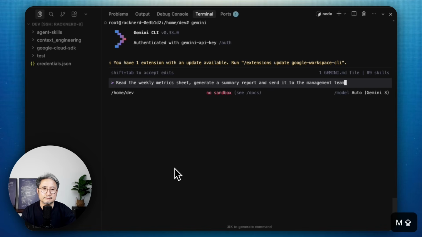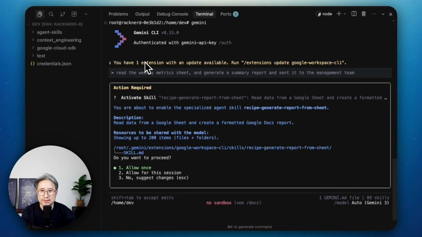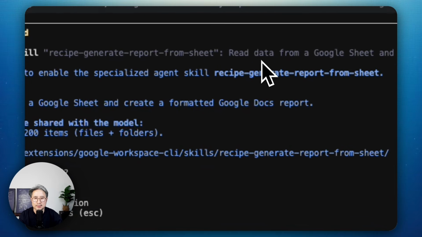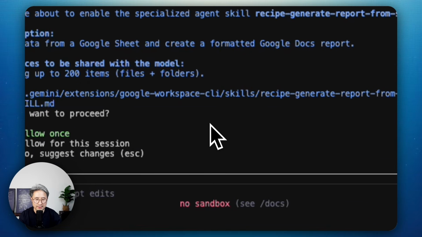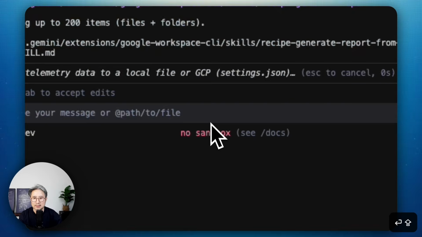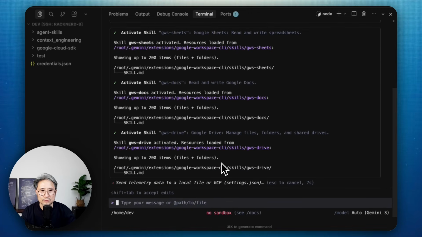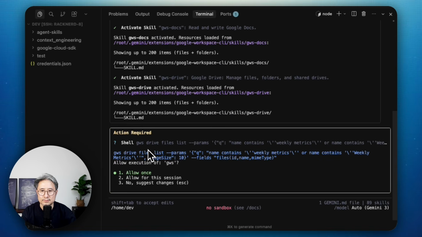So here you can see a new skill activation is happening. The recipe generate report from sheet skill has been used. So it asks me if I want to proceed, allow for this session. The agent leverages this skill and starts to find the spreadsheet files in the Google Drive.